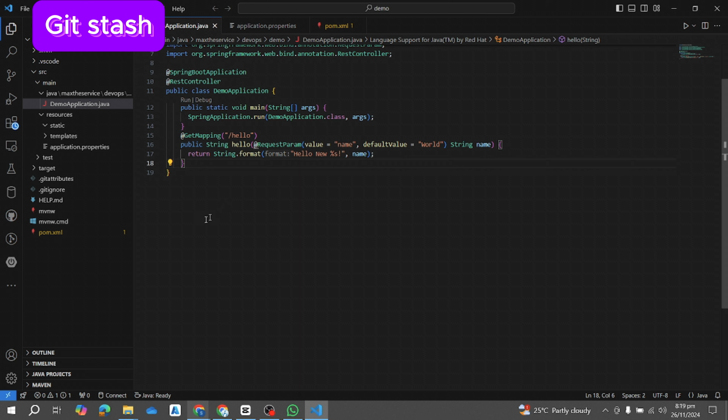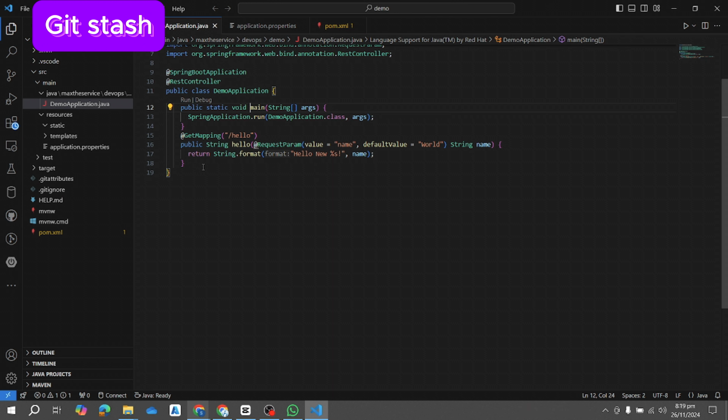Okay, let's suppose I have written this line. Okay, and suddenly I received an instruction, okay, revert your changes and quickly start your build and make it available for QA.